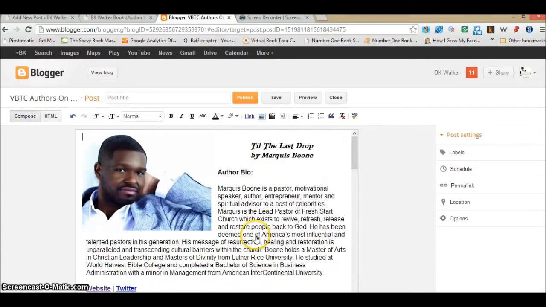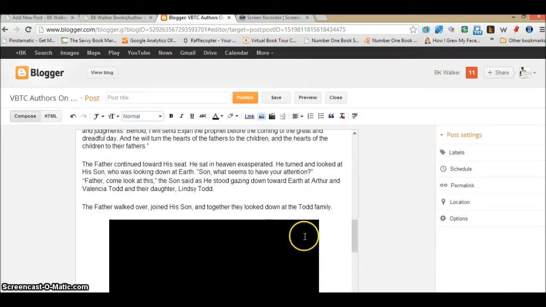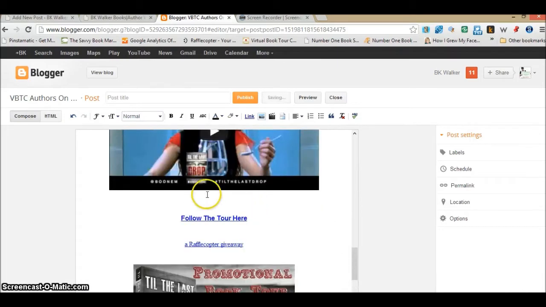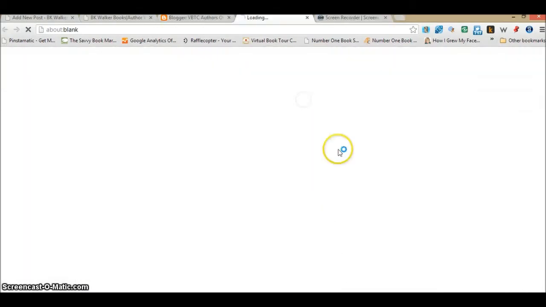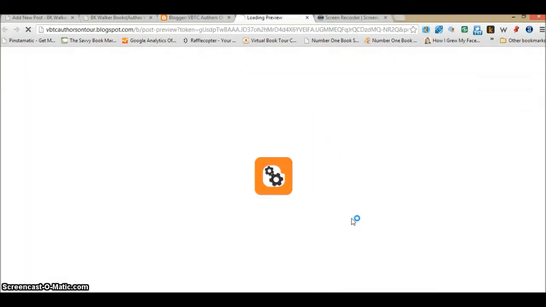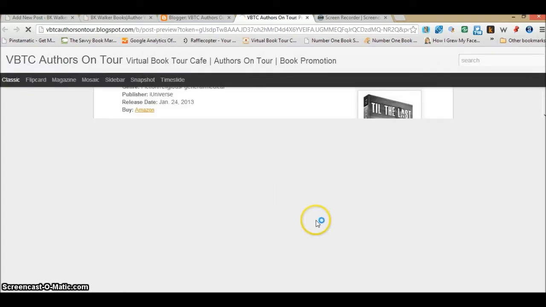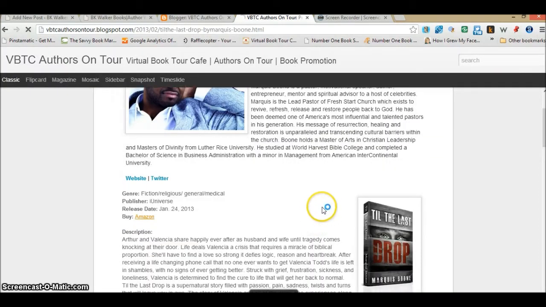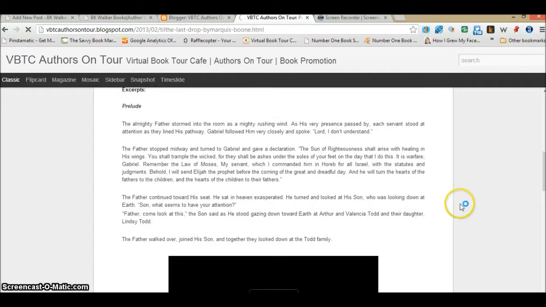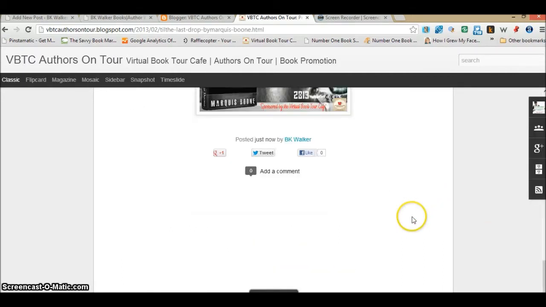And then scroll back down and you'll know it copied. When you go to post this and you click on your preview button, it should show up in your preview, but if not, we'll go back and look at that again, and if it didn't work, I'll show you how to make it work. But I'm pretty sure it should open up without having to publish first. Sometimes you have to publish, and as you can see, my computer's acting up a little bit, but there it is, the Rafflecopter.